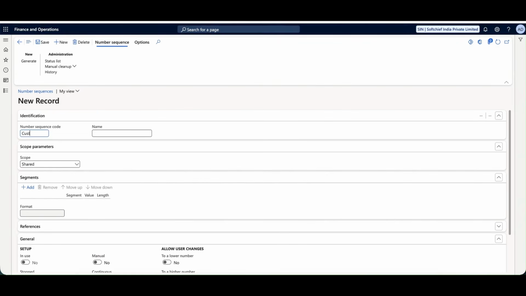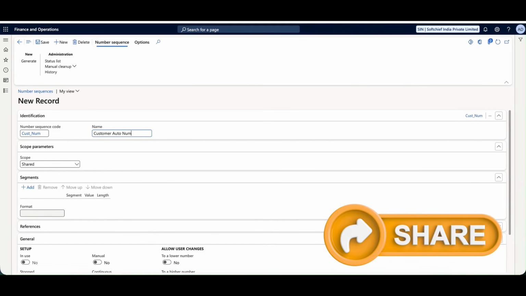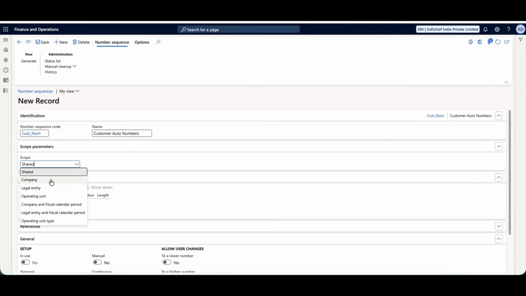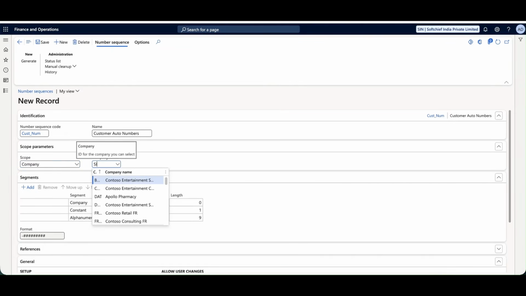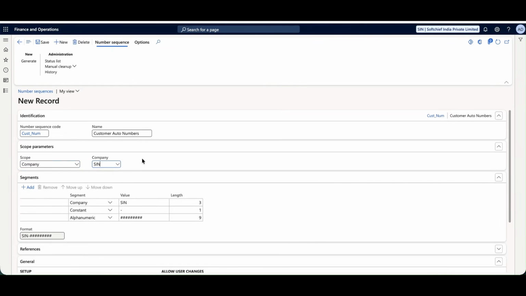Let's say customer numbers. Okay. Here you can give the name, let's say customer auto numbers. Here you have to use the scope as company. Okay, because when you use company, the legal entity can use this. You can choose your company here, for which legal entity or company you are creating this auto number.